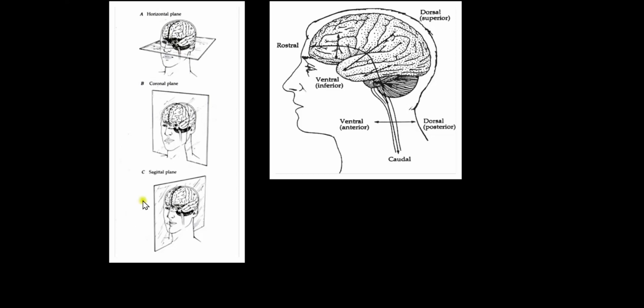The other directional terms that are really important here are the rostral caudal axis of the brain. So again, because the brain is a C-shaped structure, it curves forward. This is our rostral caudal axis. Now the spinal cord is easy. We have things that are ventral or anterior, which is synonymous in the spinal cord, and then we have things that are dorsal or posterior. But as the rostral caudal axis curves forward, then the ventral dorsal aspect curves as well. So here's ventral, here's dorsal.